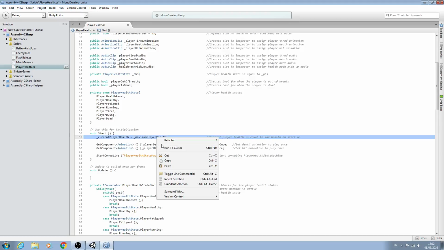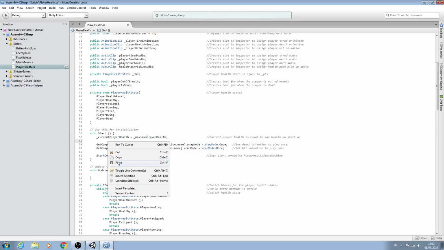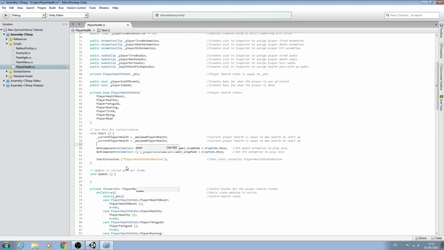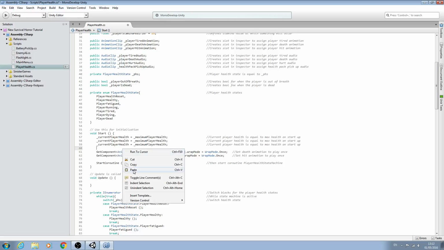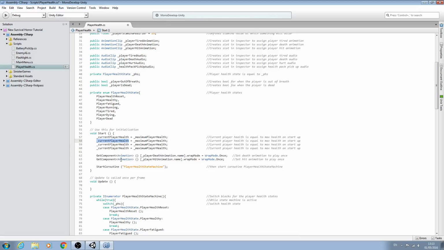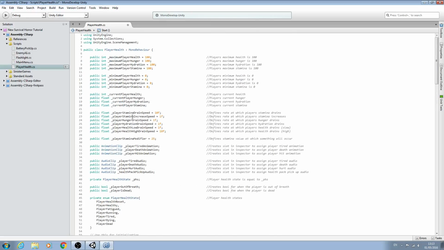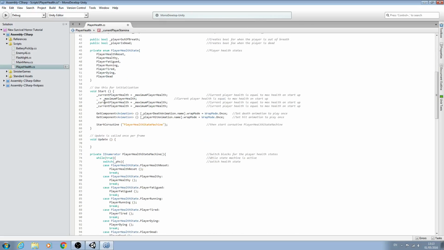But for now, we're going to copy this line in the void start where we set current player health to be equal to max, and we're going to paste that in 3 times. And I'm sure you've guessed what we're going to do. We're going to change it so that our current hunger, hydration and stamina equal max on startup.